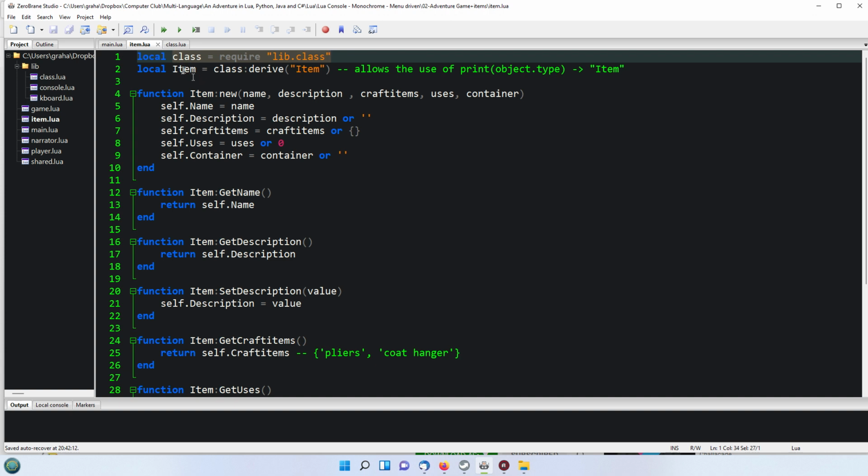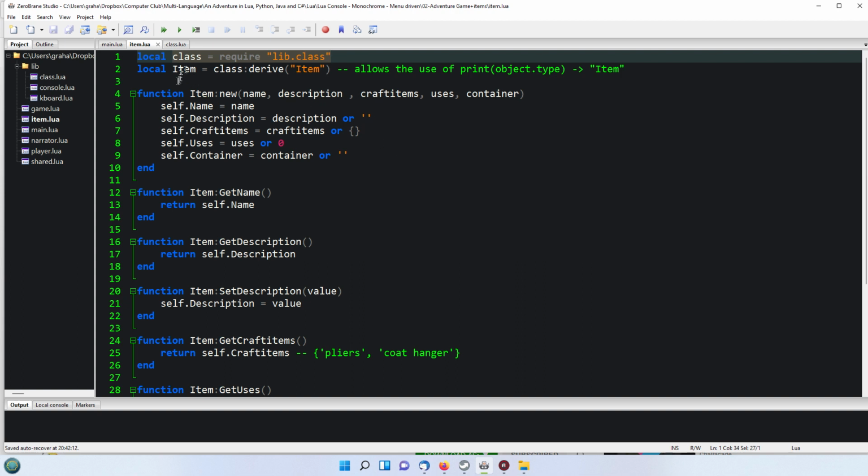So we've now got this new class which works on the duck principle. That is, if it looks like a duck and it quacks like a duck, it probably is a duck. Although this is not theoretically a proper class and object, it behaves exactly like that, including inheritance. We can inherit from the item to make a weapon or a potion or whatever you want. So it really does behave just like a proper object-oriented program such as C# or Python. So this is the way it works.